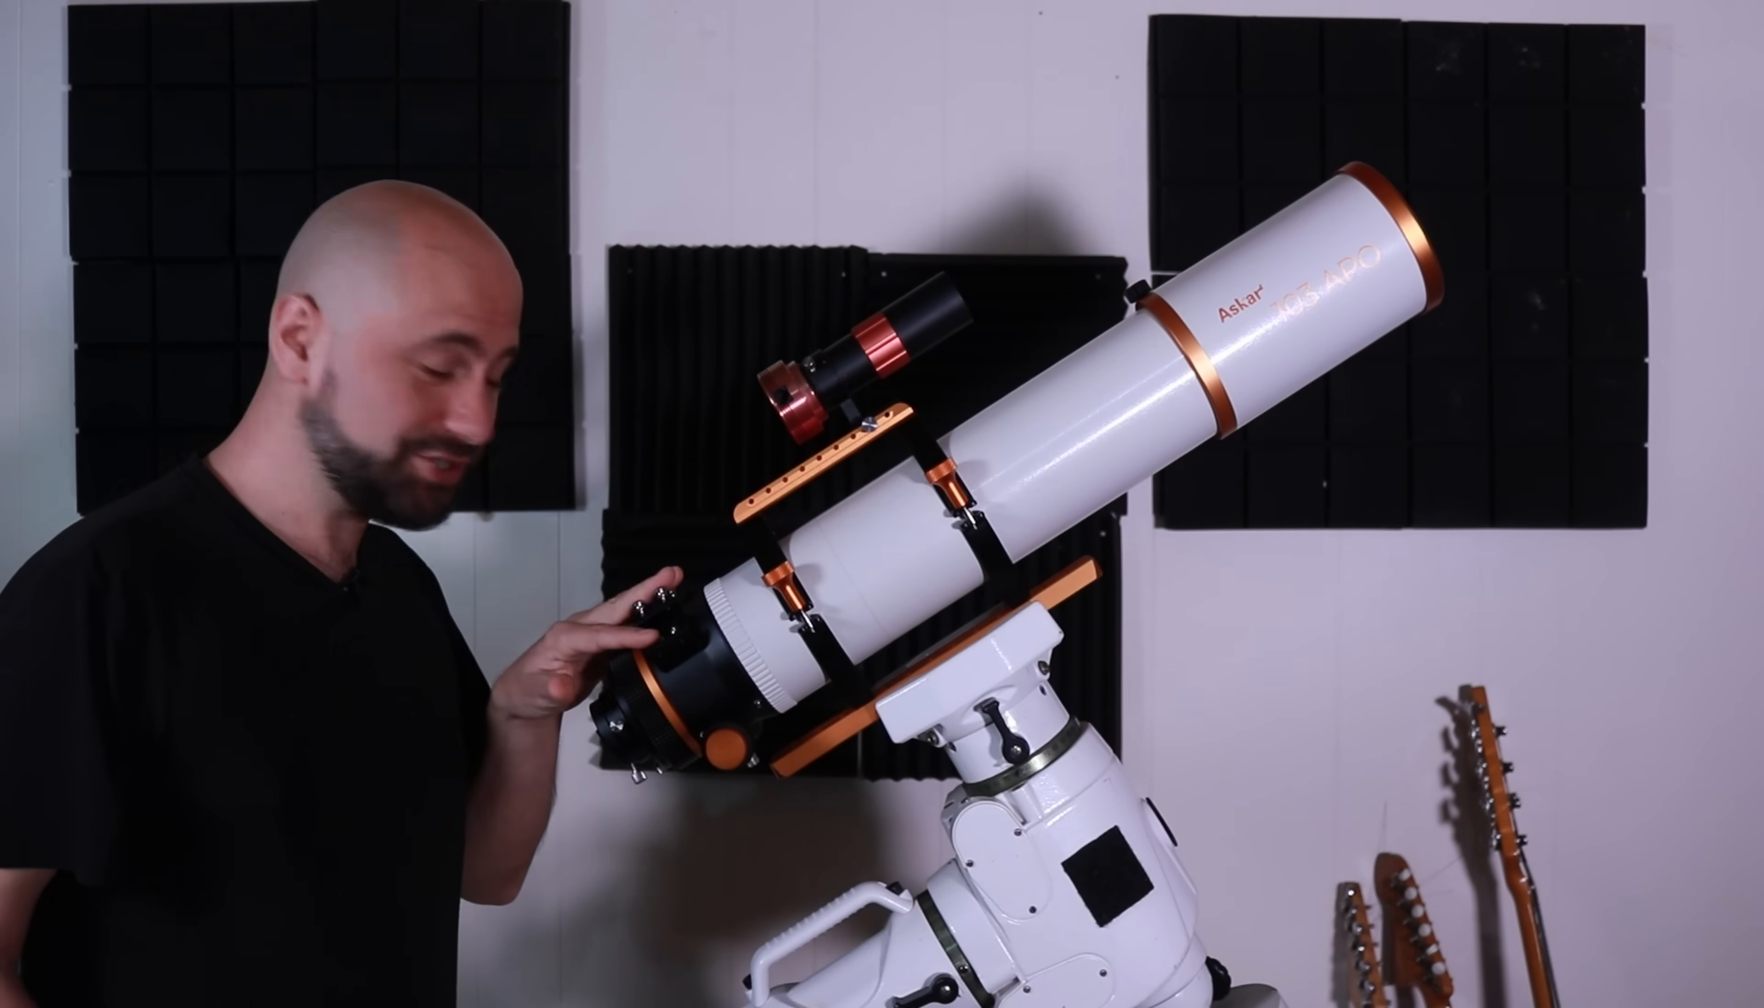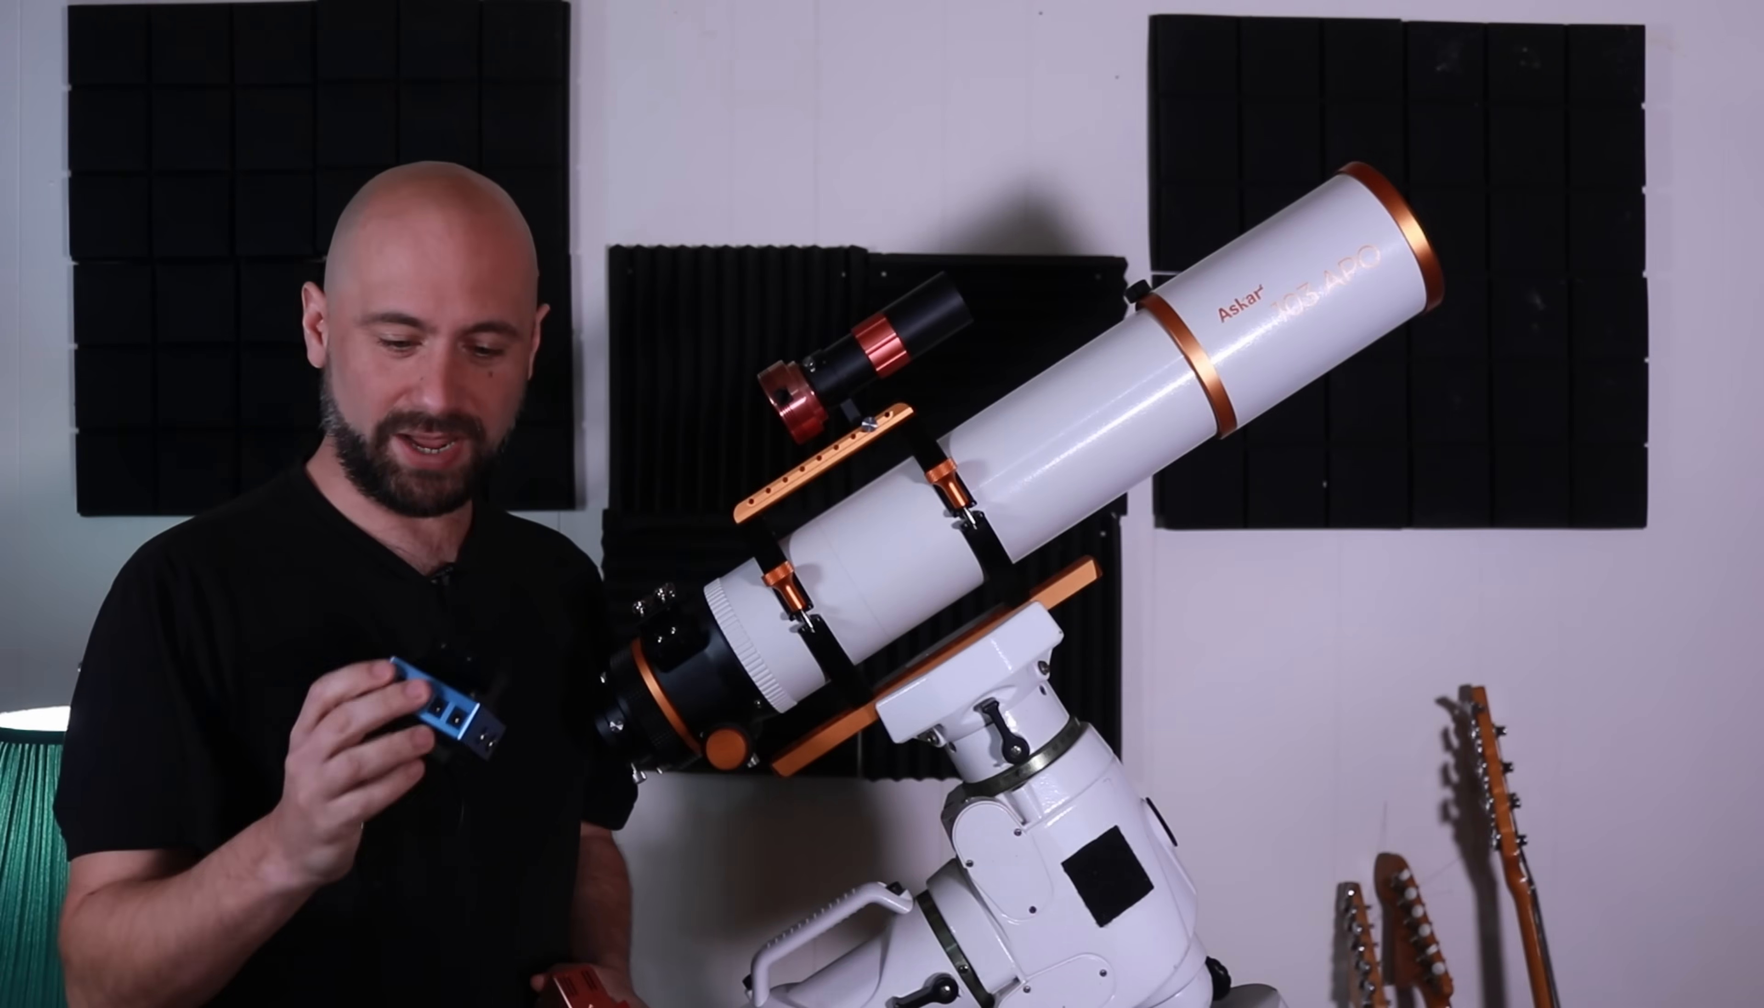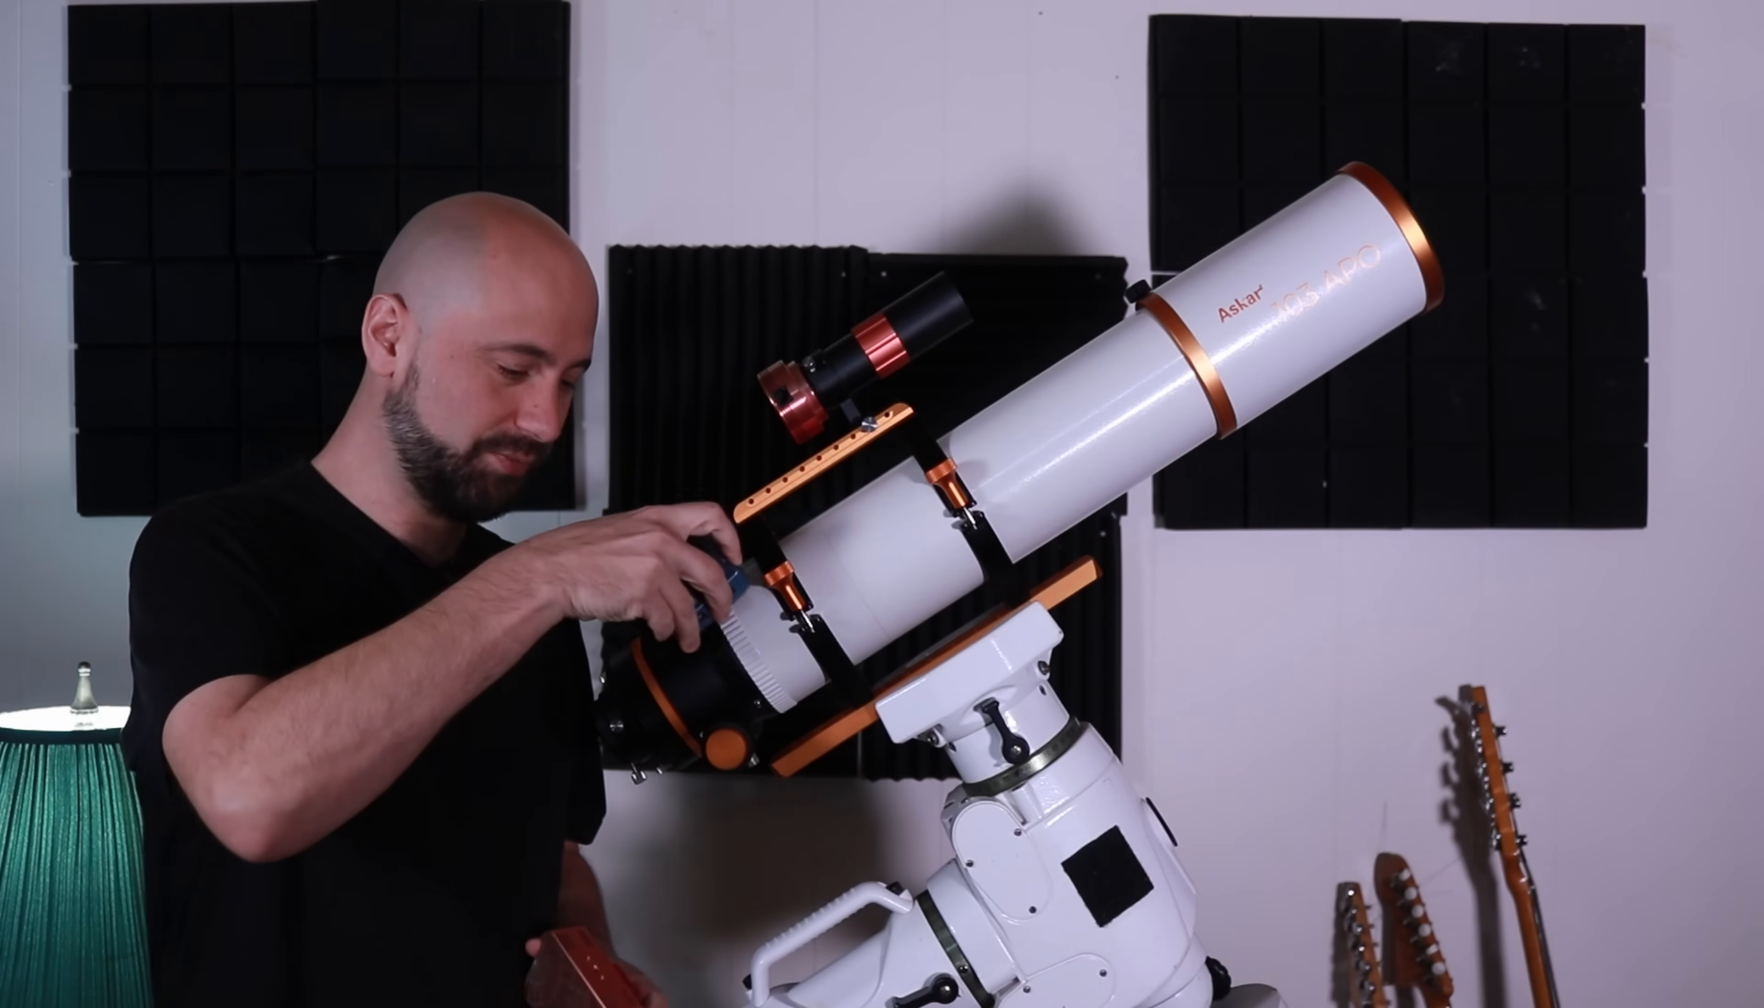It's got two additional Senta-style brackets on the back that allow me to mount accessories such as an ASI Air or my Pegasus PowerBox. For the Pegasus PowerBox, I actually had to get on Agena Astro and order some mounting hardware from Buckeye Stargazer. They sent me a little Senta-style shoe so I can mount it right on here.